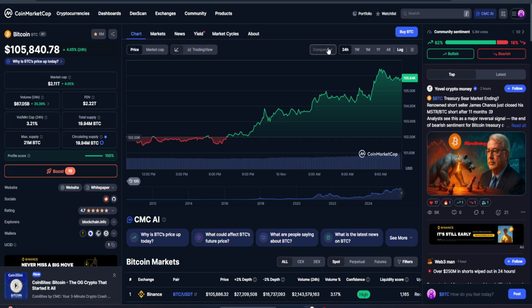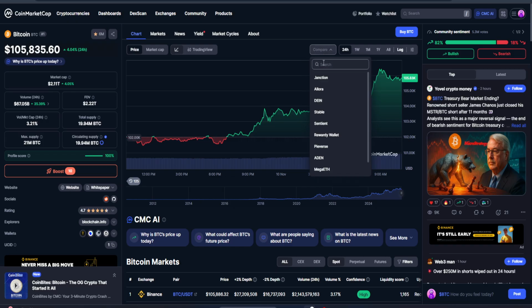To compare this coin with another, direct your attention to the right-hand side of the coin's page. Here, you'll find the comparison tool, typically indicated by a small arrow or a similar icon next to a compare button. Click on this arrow to expand the comparison tool. This feature is a handy part of CoinMarketCap that allows users to juxtapose the selected cryptocurrency against others, offering a direct side-by-side comparison.